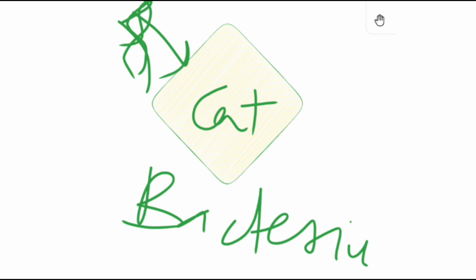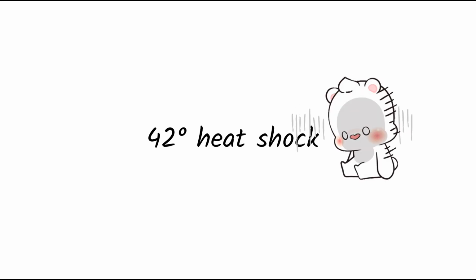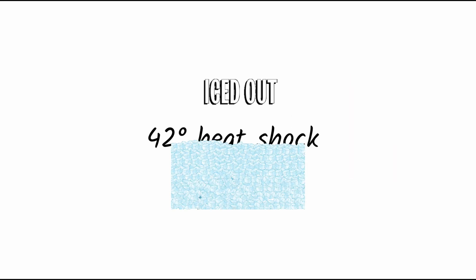Why? In order to force bacteria to take up the plasmid, the bacterial cell must be compelled to take up DNA, and this is done by treating them with a specific concentration of divalent cations such as calcium, which increases the efficiency with which DNA enters the bacteria through pores in its cell wall. Recombinant DNA can then be forced into such cells by incubating them with the recombinant DNA on ice, followed by placing them briefly at 42 degrees Celsius, a heat shock, and then putting them back on ice. This enables the bacteria to take up the recombinant DNA.